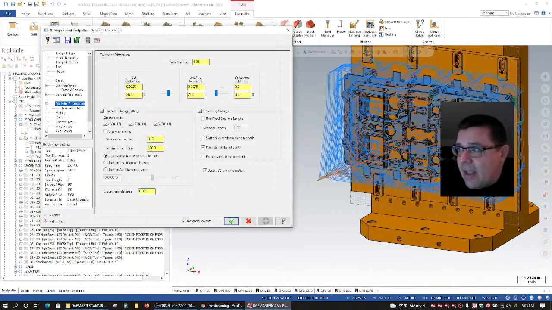One of the things I really like to do is always manipulate minimum and maximum arc radius. You cannot go lower than your total tolerance value, so that's the one thing you have to be a little careful of here. I think a 10 thou minimum arc radius is totally cool. 100-inch arc, I mean, think about that, a 100-inch radius arc. That's a 200-inch diameter arc.